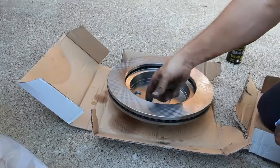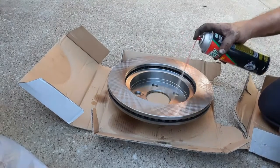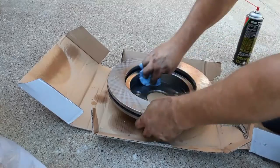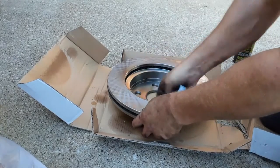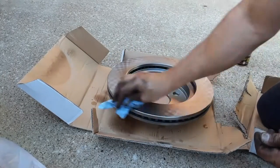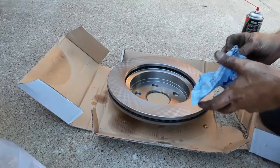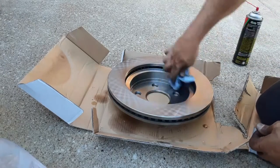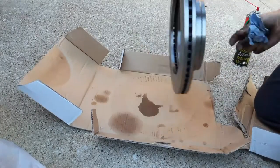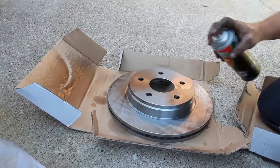And don't forget, this rotor also has the emergency brakes on the inside. Make sure you get that too. I'm using brake clean. Brake clean does not leave a residue. That's what's nice about it. So if you use something else, just make sure you get all the residue off. And try not to touch the rotor once you clean it.